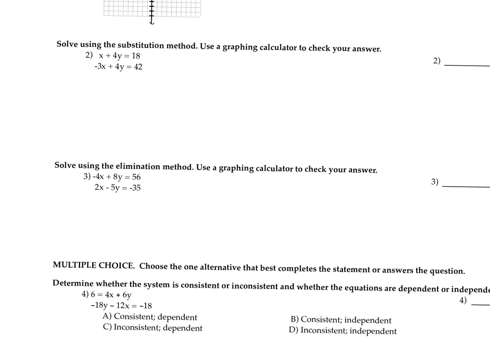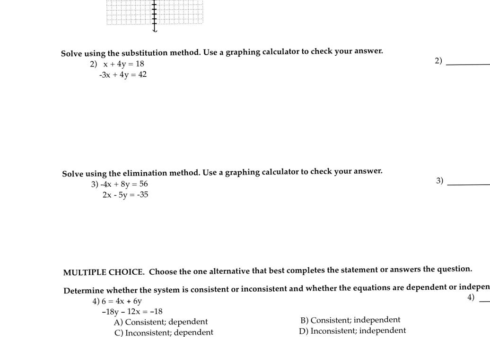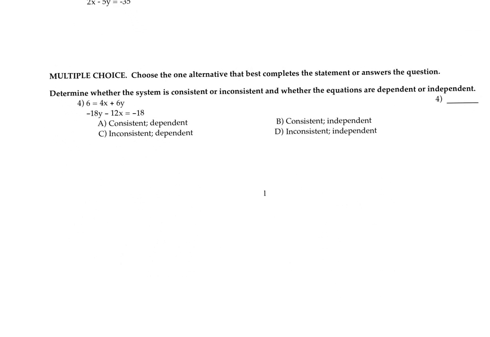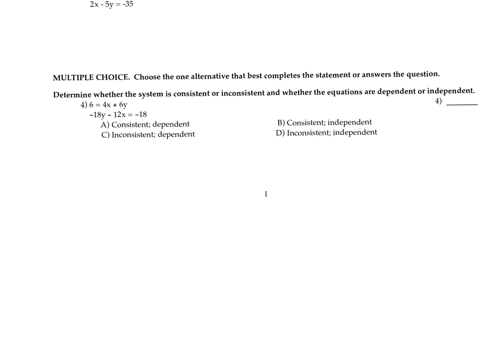Substitution, just show the work. On both of those, same as the quiz, the directions even tell you that you can use the graphing calculator to check, but I don't just want you to plug it into the matrix, because I know you can plug it in the matrix and get it, and that would be the easiest route to go. But if you want to do that to check it, that's fine. But I need to see the work for substitution and elimination on those two. On most of the story problems and things like that, I'm going to make it easy on you and let you use your calculator. But on those first three, show me a little bit of work there.